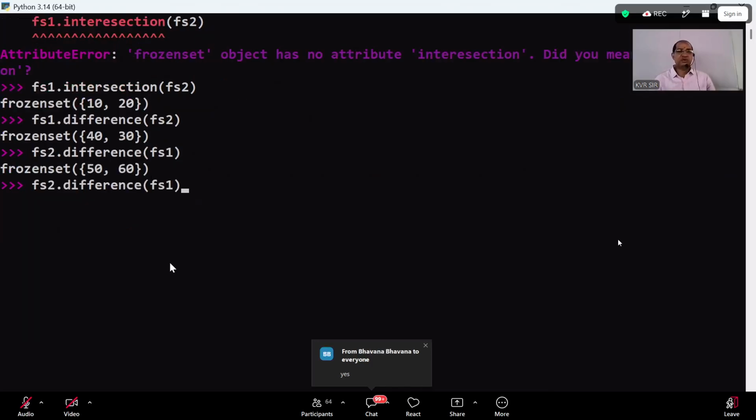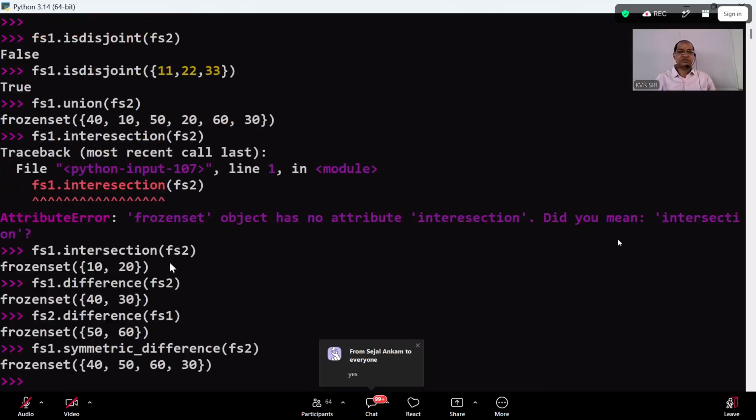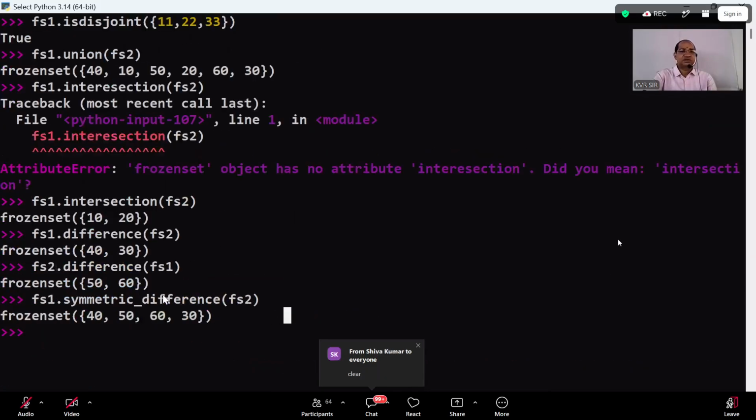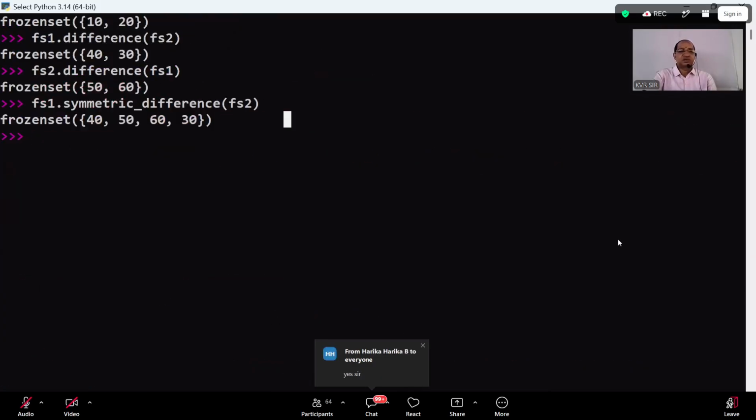Right. Now I'll go for last and final, symmetric difference. Symmetric underscore difference of. Is it getting or not? Symmetric difference of. Clear or not clear? Yes. Online students, I hope it is more clear for you people. I think so. So we got it, all these things. So issubset, issuperset also you can do.